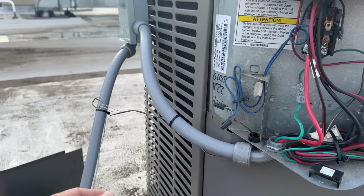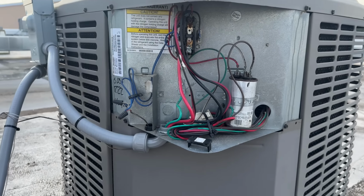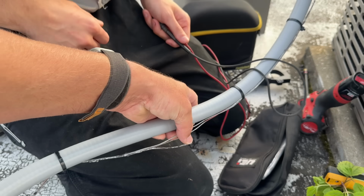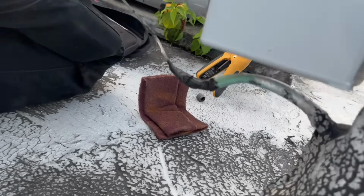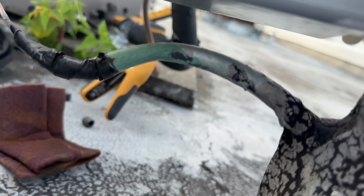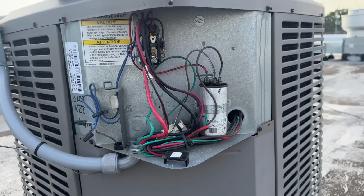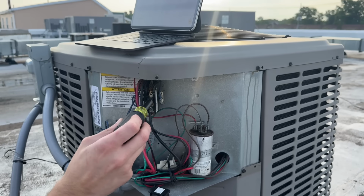Okay, yeah. Obviously not UV resistant there. But if you look here, very, very carefully, we have a lot of wire fed through the 3/8 tubing there. Very resourceful. Should we push in the contactor to see what happens? Oops.